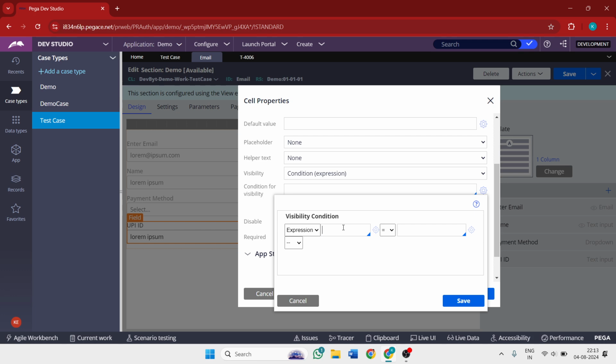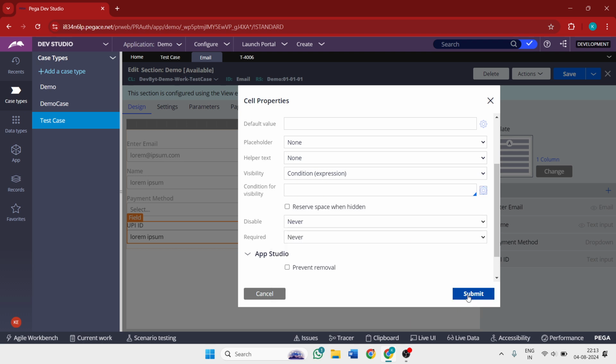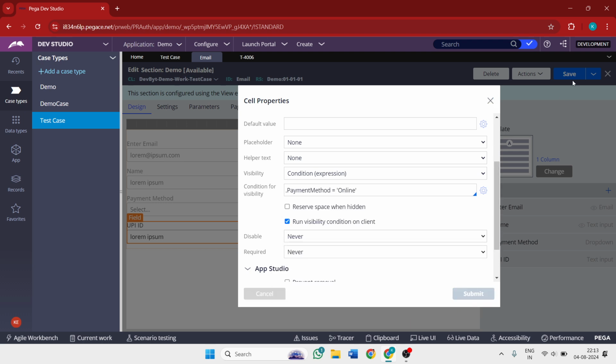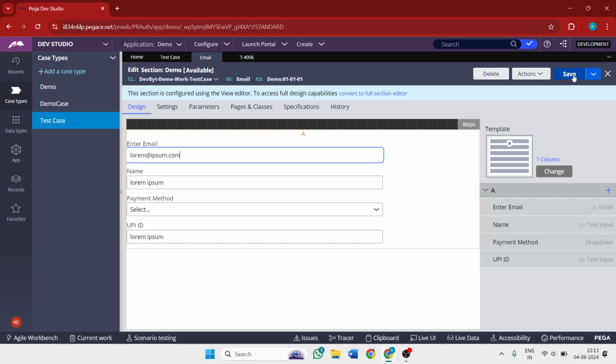In this condition, I am giving if payment method is equal to online, then it needs to be visible. Submitting, and I save.